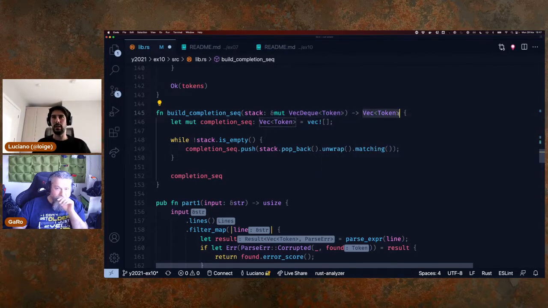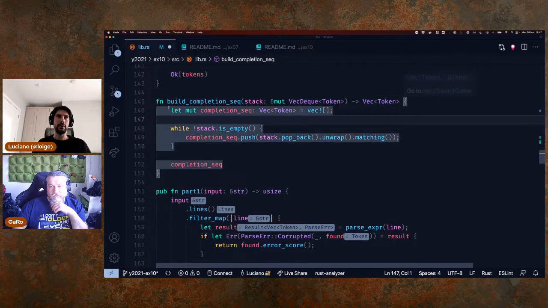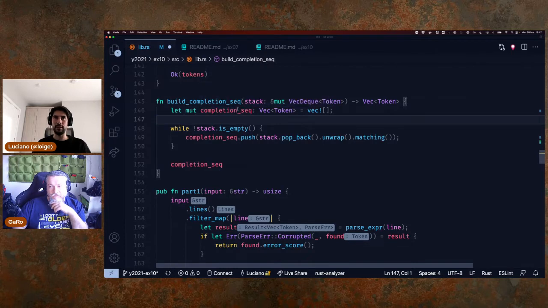And we want to return a vector of tokens, and this vector of tokens is all the sequence of parentheses that will finish our expression correctly. Every parenthesis will close the respective open parenthesis, and we add all of them into this vector. So we start by creating this completion sequence as a mutable vector that initially is empty.